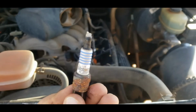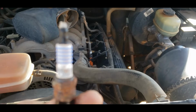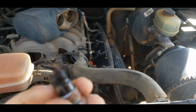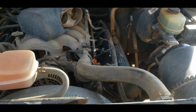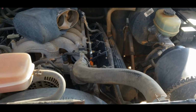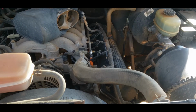Still got the dielectric grease on there, but Motorcraft Platinum, that's what they recommend to put back on this. Gosh, if the camera will stay focused, but yeah, that's pretty well shot. So what we will do is we'll put some dielectric grease on the new plug, slap it in the socket.